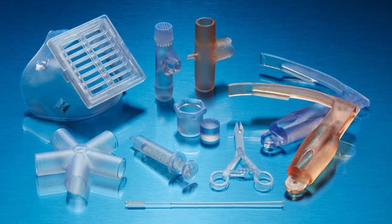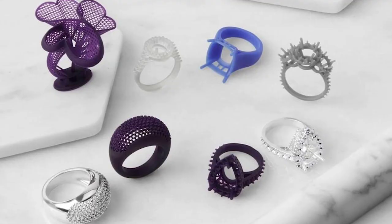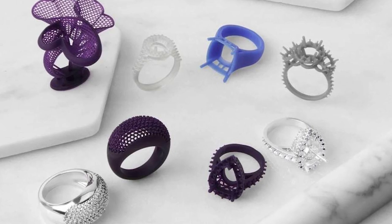To summarize the Formlabs brand — whether it's the Form 3 or the Form 3L — if you're looking for a printer that can create really complex geometries with a smooth surface finish for an end-use product, or you need medical-grade capabilities for wearables, or you're in the jewelry industry needing high-resolution castable wax parts — this is a very versatile machine with a multitude of applications. Whether it's rapid prototyping, production floor fixes, or high-temperature mold creation, we have an array of material properties to fit your engineering, production, and end-use needs.